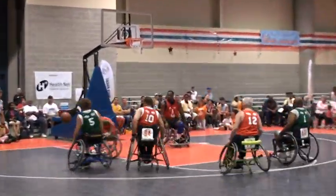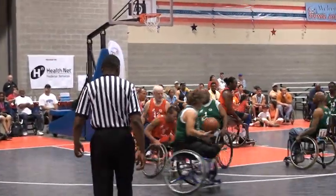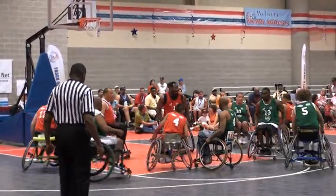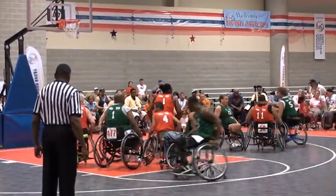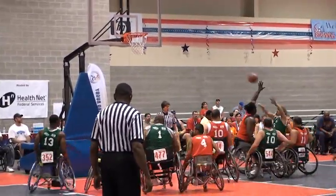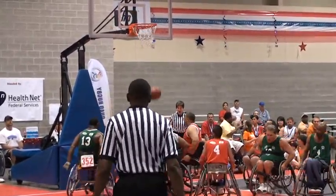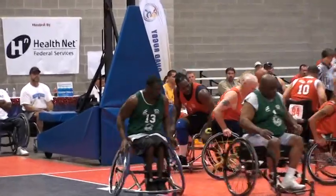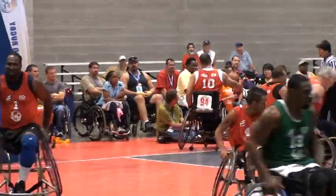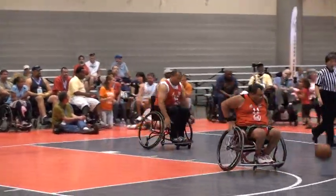Look at the speed of Jimmy Green as he goes towards the hoop. Impressive ball handling, using that shot clock. 3 seconds. They try to go inside to Allen. He's got it. Norton had a hand on it, but Allen showing a lot of strength. He's able to score that one. Those are key clutch buckets to extend that lead and to go punch for punch with Pone right now.